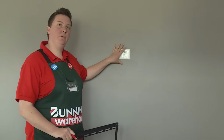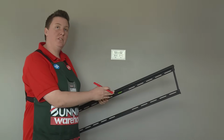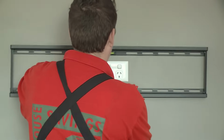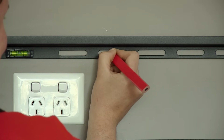Now that we've got our studs marked on the wall, we've got a little bit of play with our bracket because we're going to put it over the top of the power point just to conceal all the cords. The bracket comes with a level in the top so you can get it nice and level when you put it on the wall without having to take your hands away. The cutouts in the framework of your bracket have a little bit of play for your studs because they can be at different widths in your wall.